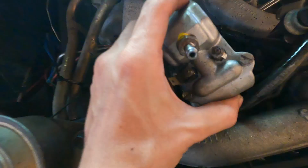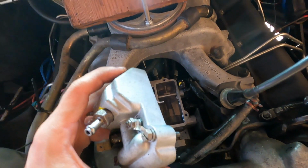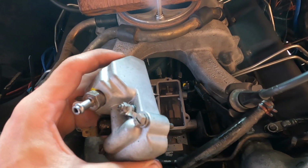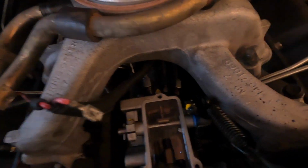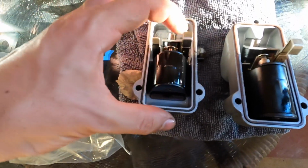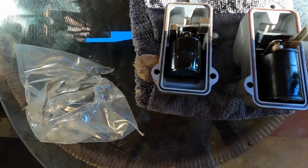Now what happened here is I actually got a remanufactured one, and it didn't end up operating the way I wanted it to. The car wouldn't shut off, but they took care of me. They sent me a new part, no problem. So, not a big deal. That's what we're looking at. So I got the new one over here, and then this is the old one as well, but that didn't work. First off, this upper portion is advanced timing, so I don't really mess with that.